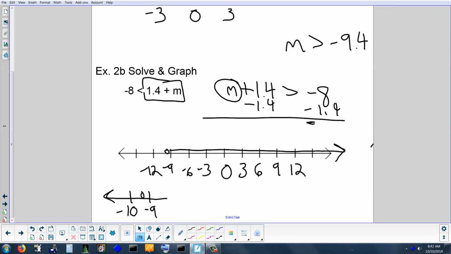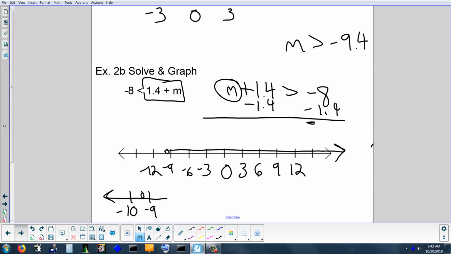There I am. So there will be a couple on the test on Friday where there are decimals, right? So this one kind of made it a little bit more difficult than what we've done because number one, it had decimals, which some people are fine with, some people are not, and then also we had to flip it. All right, so two things going on that we hadn't really seen yet.